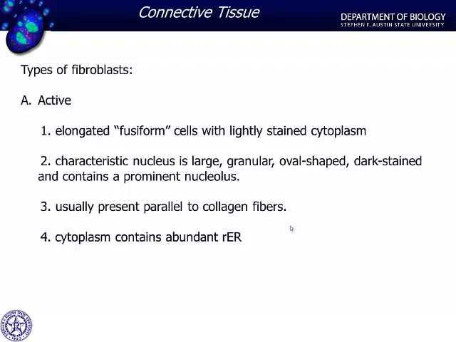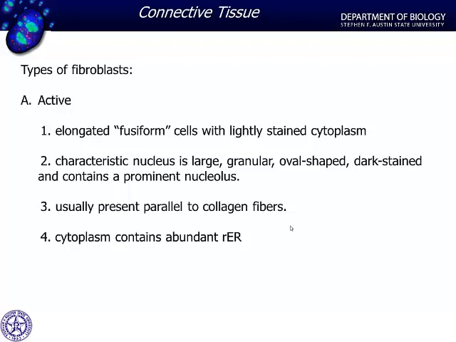Now, fibroblasts can have varying states of appearance, but most of the time when you see a fibroblast in a histological preparation, they're going to be active, which means they're going to be somewhat elongated, and I'm not sure that we really use the term fusiform or spindle-shaped anymore, but very tapered on the ends and rounded in the middle where you find the nucleus. And that's really the characteristic feature of fibroblasts, this large oval-shaped, dark-staining nucleus, prominent nucleolus in the very center of these with the tapered ends of the cells. We'll get an image of this in the next illustration.